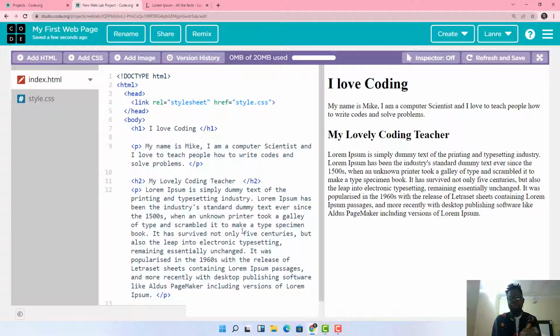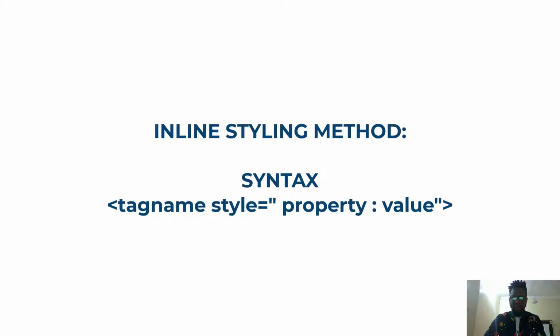Which is what? The inline styling method. Inline styling method is simply declaring your style inside your opening tag. Now, what does that mean? If you want to declare an inline style, this is how you do it. The first thing is you open with the less than sign, and then you put in your tag name.